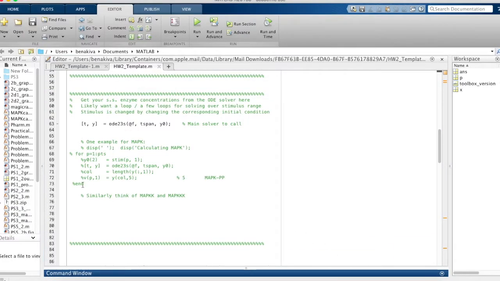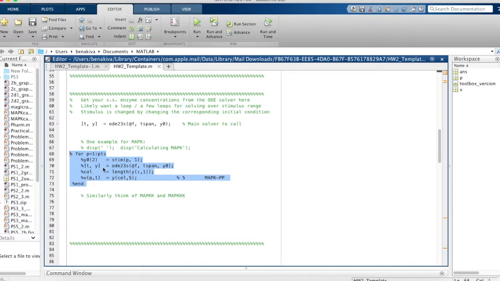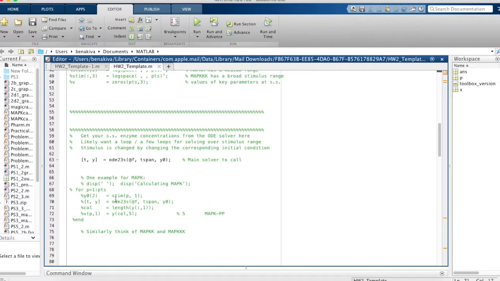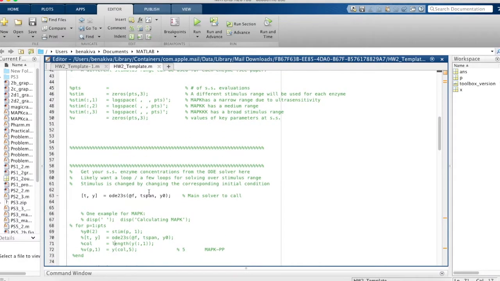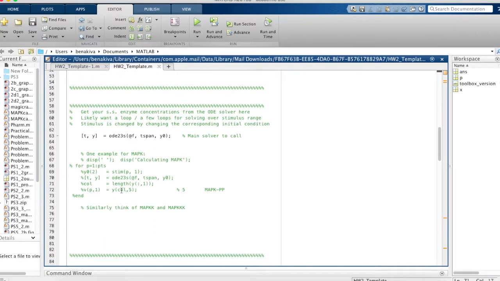So going back to the code, this for loop is basically going to run these 4 lines of code for every different stimulus concentration that we defined above. For every point in the first column of stim, which corresponds to all the different stimuli concentrations we wanted to test on MapK, we're going to run the ODE solver and figure out what the steady state concentration is at that input stimuli.